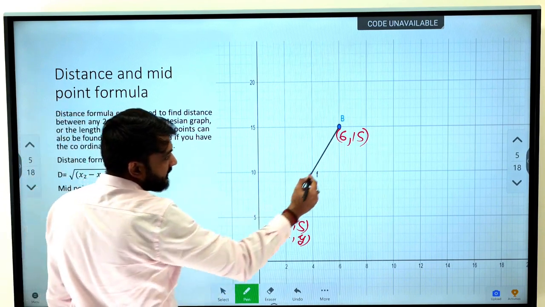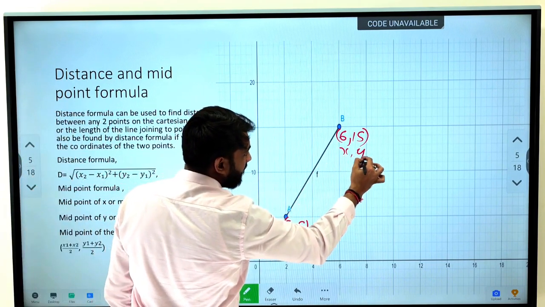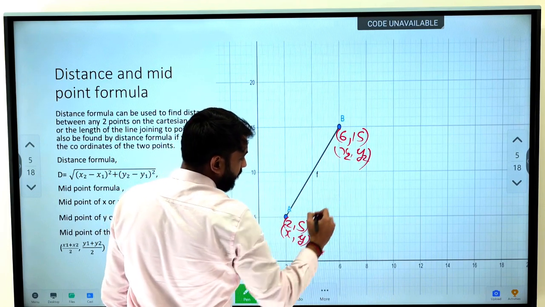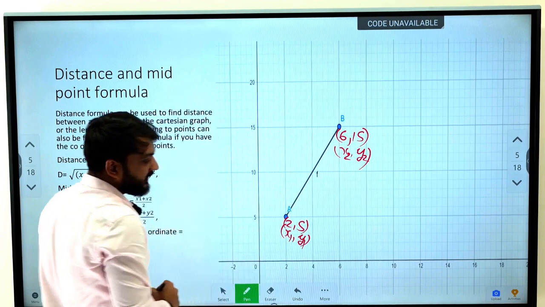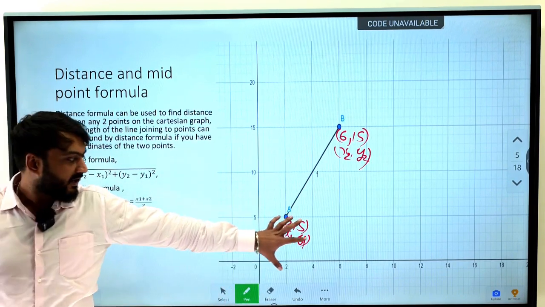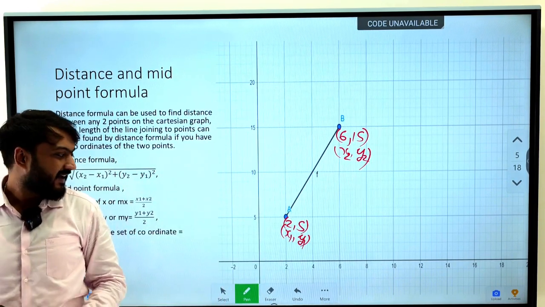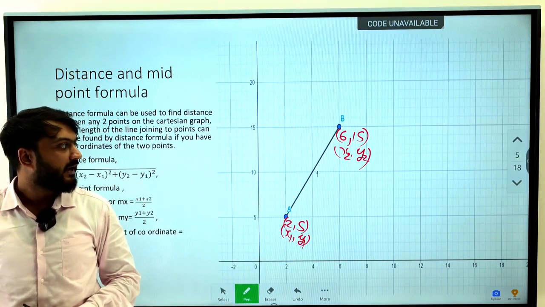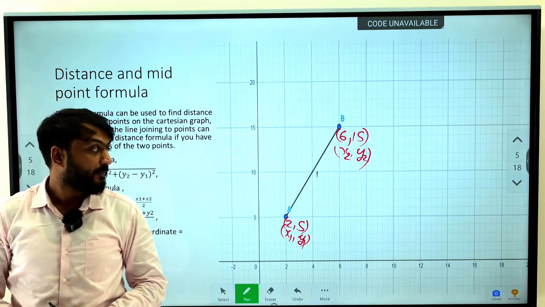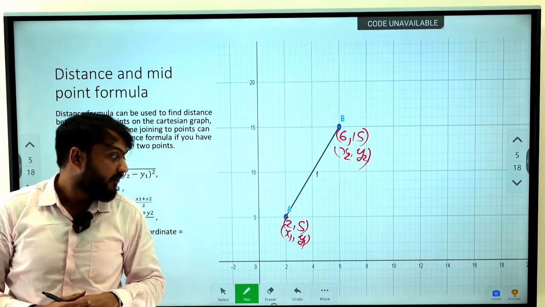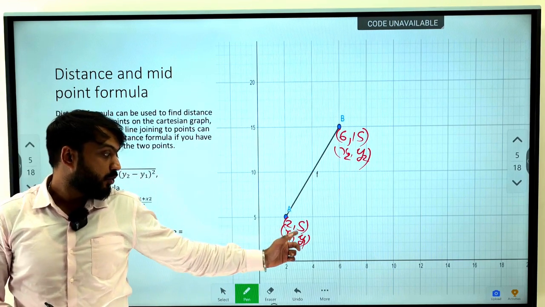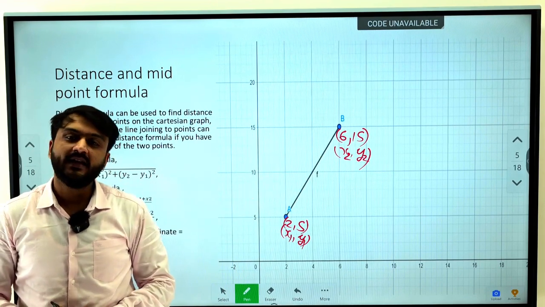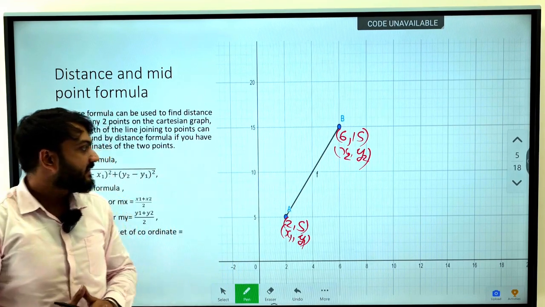But here the challenge is, if I call it x and y, then I may get confused later on, because both the points are x and y. So let me call this x2, y2, and let me mark this point out as x1, y1. Simply because point A was our first point, I'll call it x1, y1, and point B was our second point, I'll call it x2, y2. Now, which actually gives me my values: x1 being 2, y1 being 5, x2 being 6, and y2 being 15, as we can see here.